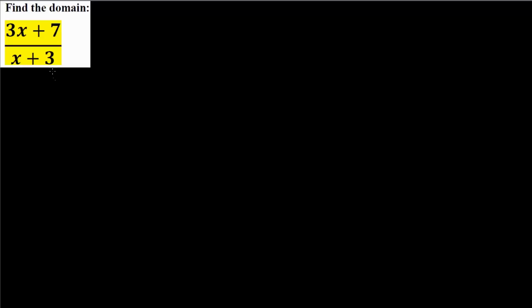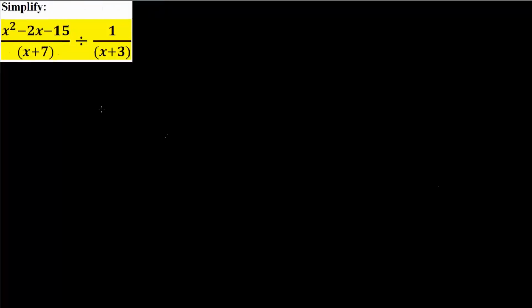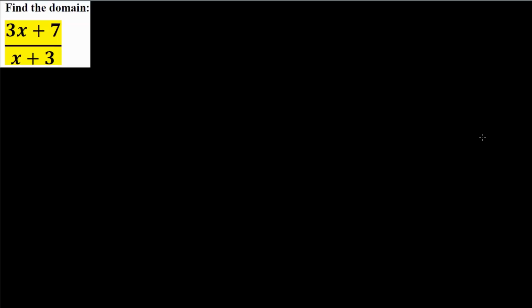Okay, in this series we will solve three problems. We will find the domain for this. We will also simplify this rational expression, and we will simplify this rational expression where we have to divide. And the first one we'll do is this. Find the domain for 3x plus 7 divided by x plus 3.